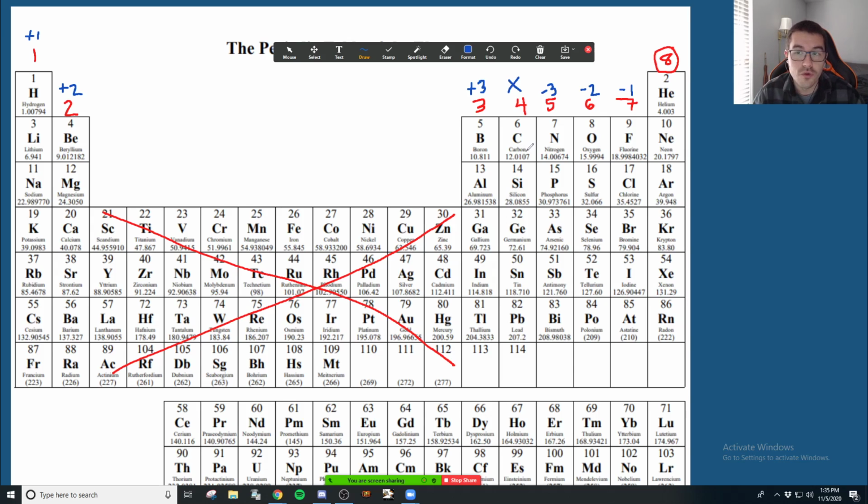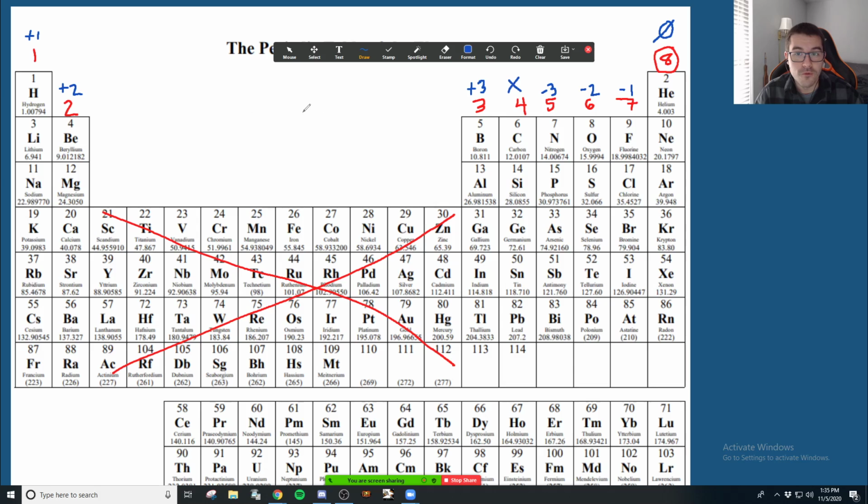And then for these elements over here, the noble gas elements, they already have 8 valence electrons. They're not going to form ions either. Okay, so they're not going to gain or lose electrons either. So they tend to not form ions because they already have 8 valence electrons. Okay, so this labeling here is what you're going to want to use to answer a lot of the questions in the Canvas quiz for today.